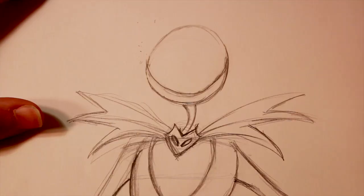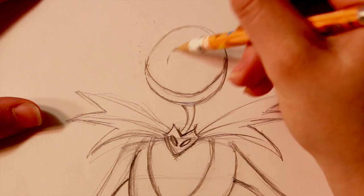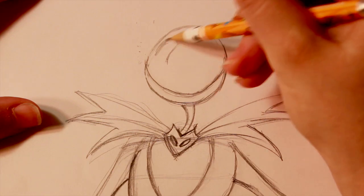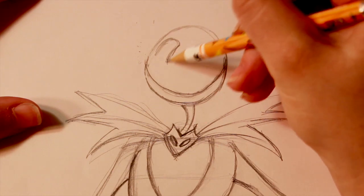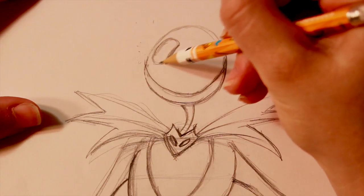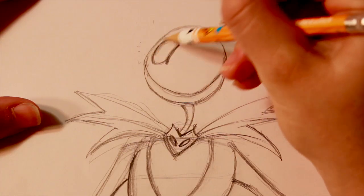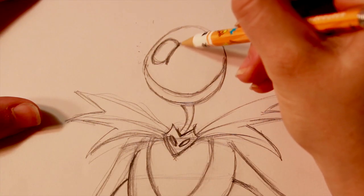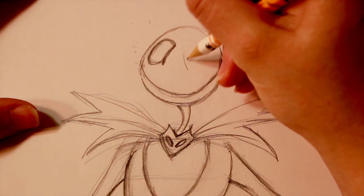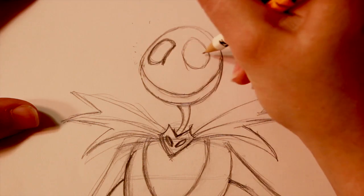There we go, awesome. Now, what I'm gonna do is come off right here. I'm gonna make a line. It's gonna come up around, close to the edge of the face, but not too close. Make sure you make this little indent right here. And then this is gonna circle back up and into that dipping part right here. Just like that. Okay, after that, you're gonna come off right here, and this part's gonna come up and be a little bit bigger on this side and curve into that line.